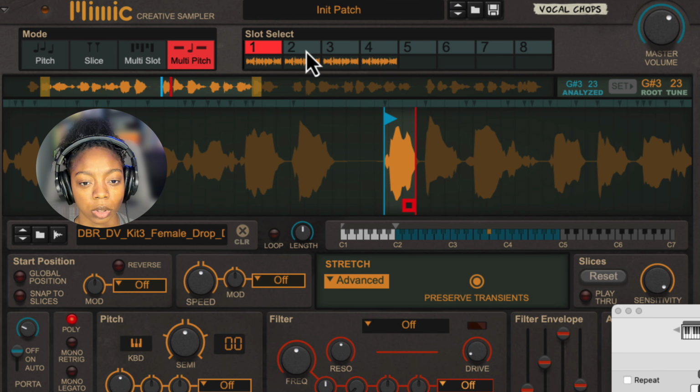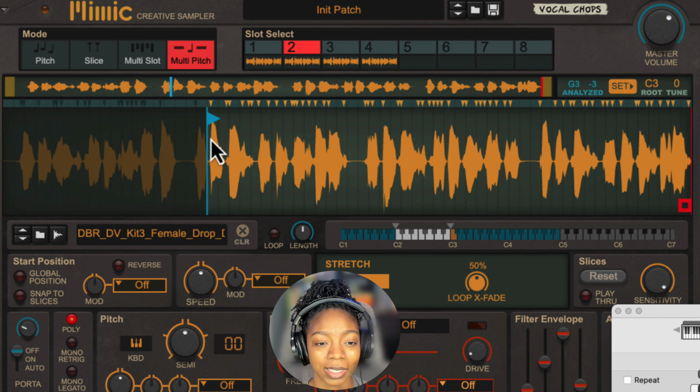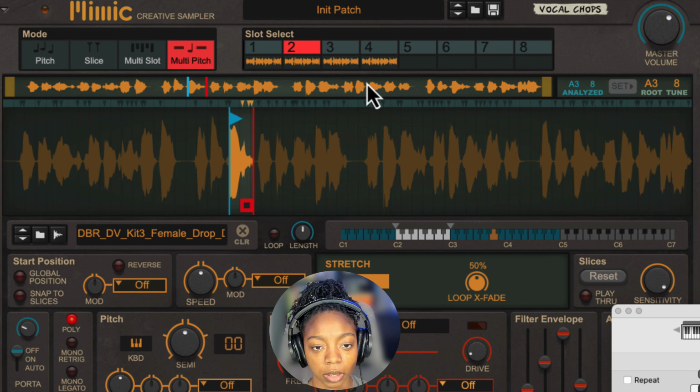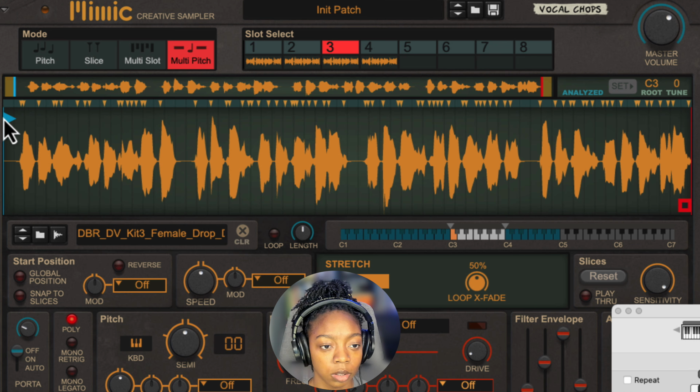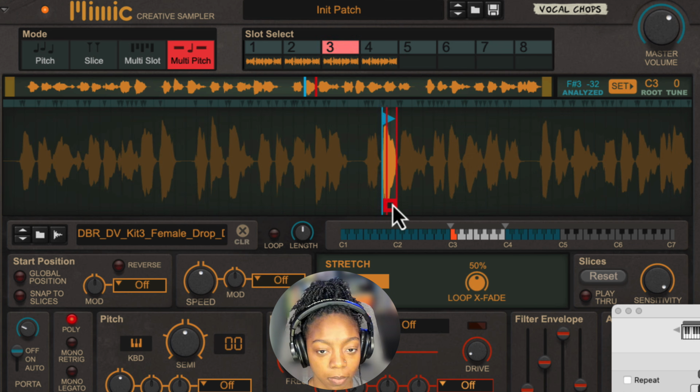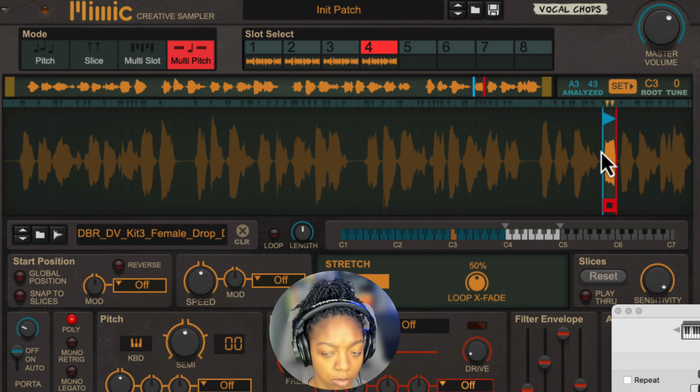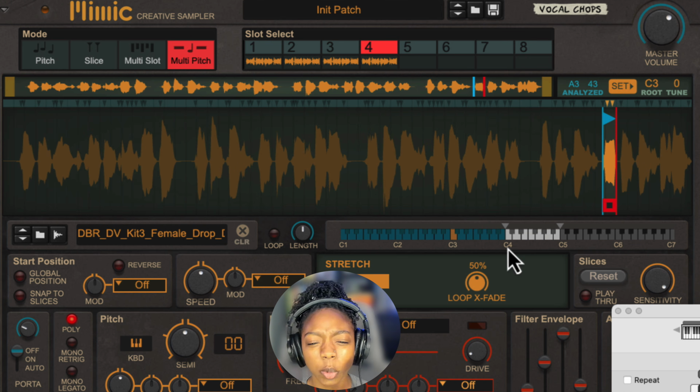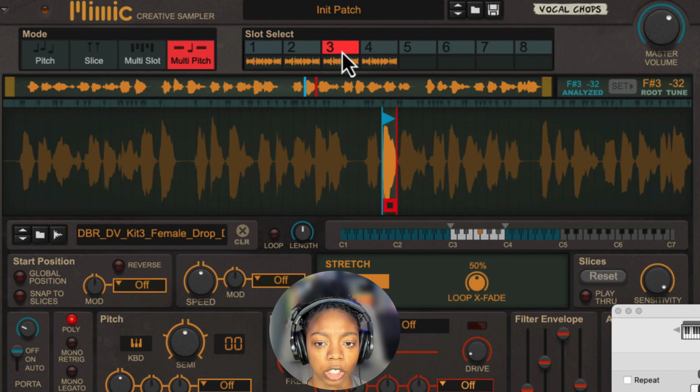Let's jump to the next one and do the same thing for the others, figuring out where we want to make our chop and setting an algorithm. Set that pitch. Find another chop. Set our pitch. Alright, let's hear what we have so far just based off the chop selection. And we'll make sure all the keys are set.